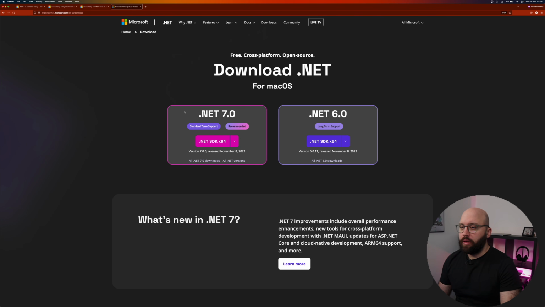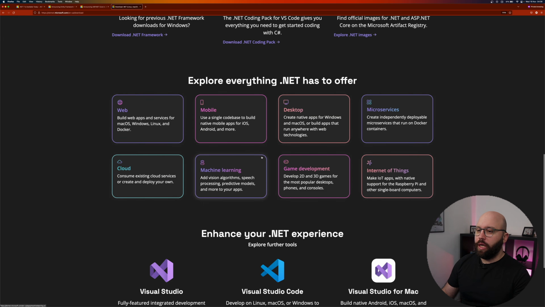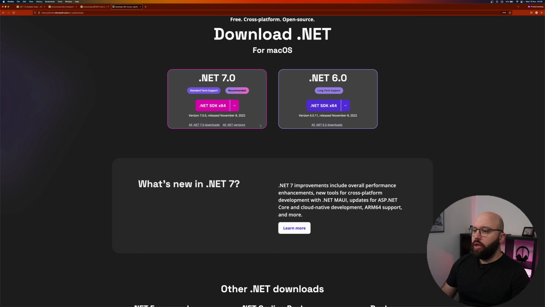For the sake of this video, we're going to be downloading the latest one, which is .NET 7. Here we can see that it says standard term support, and here that it has long-term support. We can see as well that both of them are available for us to download, and they support different types of operating systems: Windows, Mac, Linux, and even ARM, which is the M1 chips. Here we can also see some of the new additions to .NET 7. We're not going to go into this right now. Once we decide, you can click on download, and we can see that you can download the .NET SDK 64 on ARM. So that's what we want.